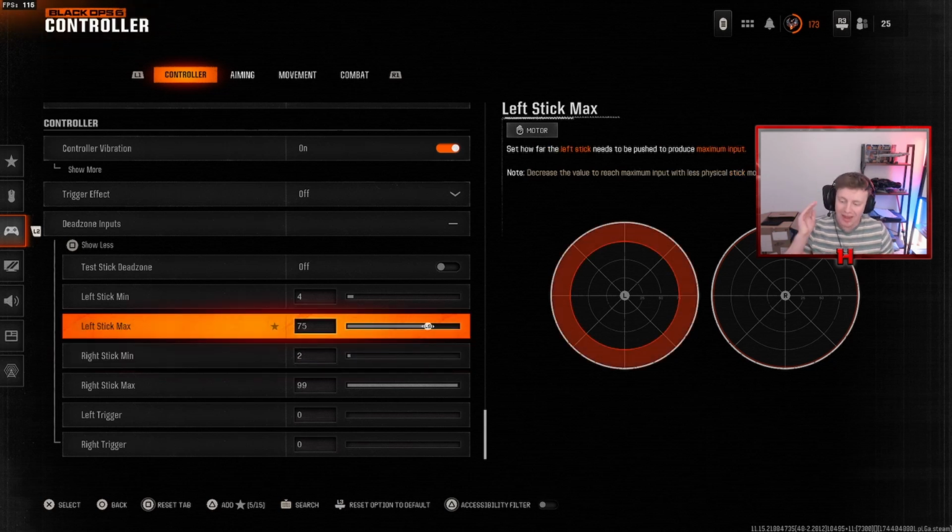Left stick max, you want it at 75 because essentially what that enables you to do is the game recognizes that you're using the full extent of your left stick a little bit quicker. It enables attack sprint quicker. It enables any sort of movement that requires full movement of your stick a lot quicker. So that's nice to keep your sliding, sprinting nice and reactive.